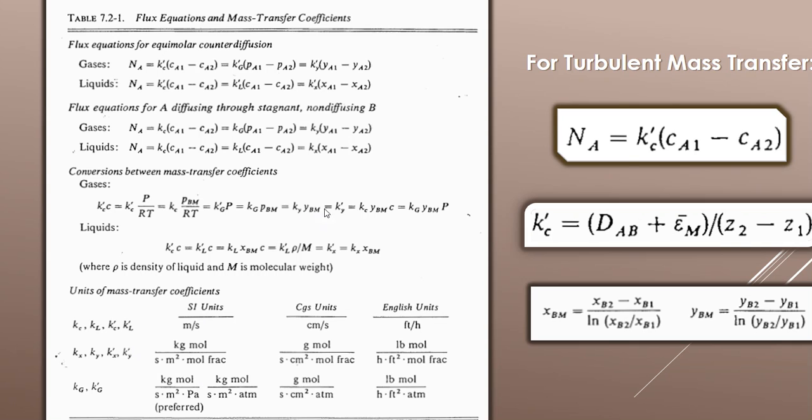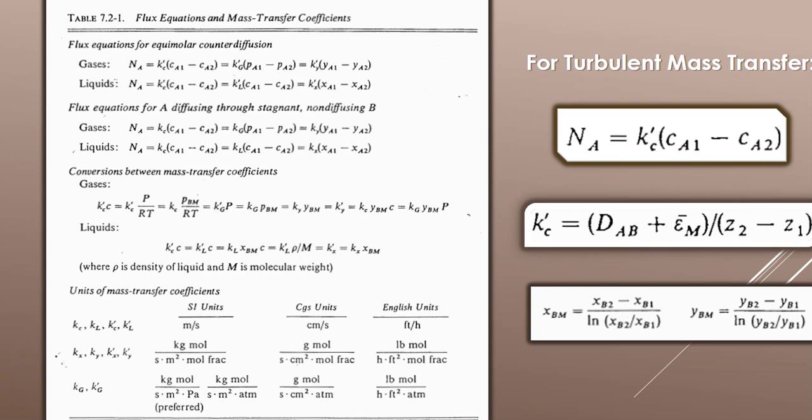As you can see here, if this is already per mole fraction, this should have been only kilomole per second per meter squared, because you have already here the mole fraction unit. This should have been kilomole per second per meter squared per mole fraction squared, so that when you multiply it with a mole fraction, your K sub Y prime will have a per mole fraction. But nonetheless, this is how they gave us. So this we will follow as to the set of units. So the K sub X, the K sub Y with the prime and without the prime has the same set of units. That way, the others here will have the set of units that they should have.